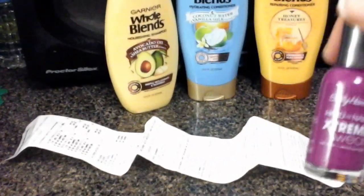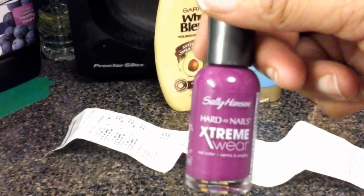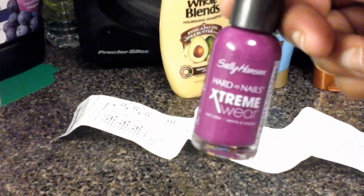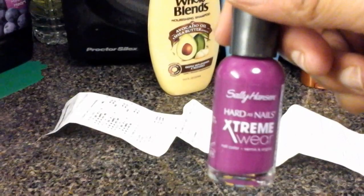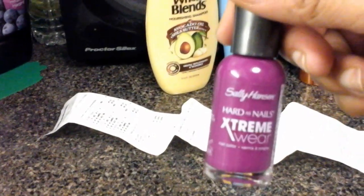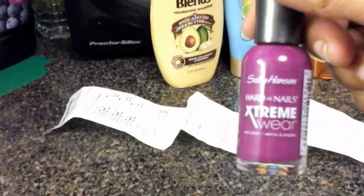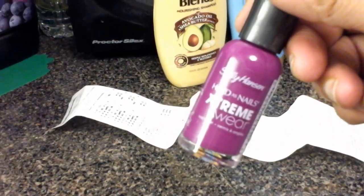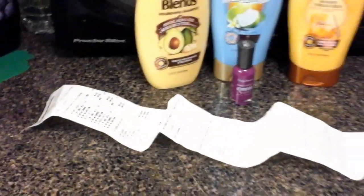However, this one was three dollars and nineteen cents and was not part of the selected items. Please make sure to buy the items that have a tag on them. They do have some for four dollars, but I didn't want to spend four dollars. Because I didn't spend four dollars and sixty-nine cents, I did not get the three dollar cash back — so this was just three nineteen.